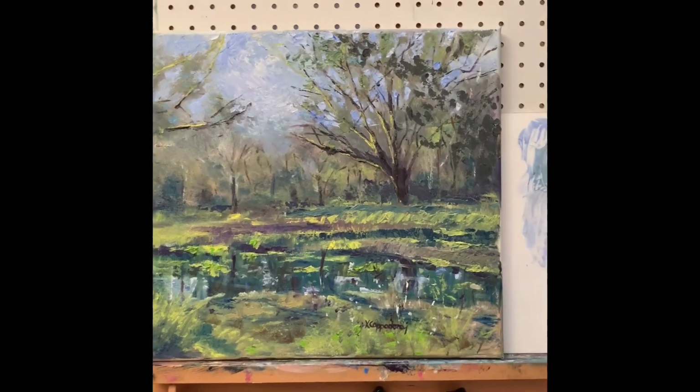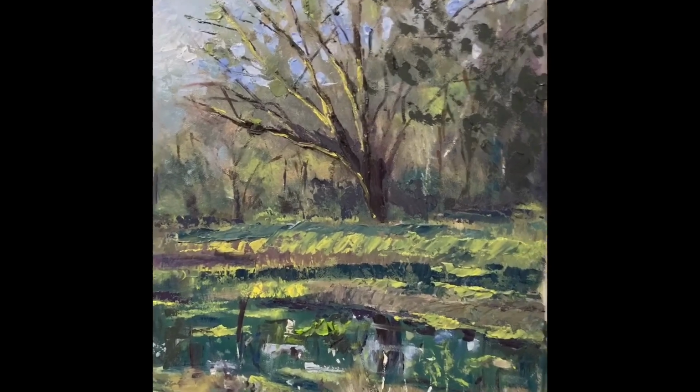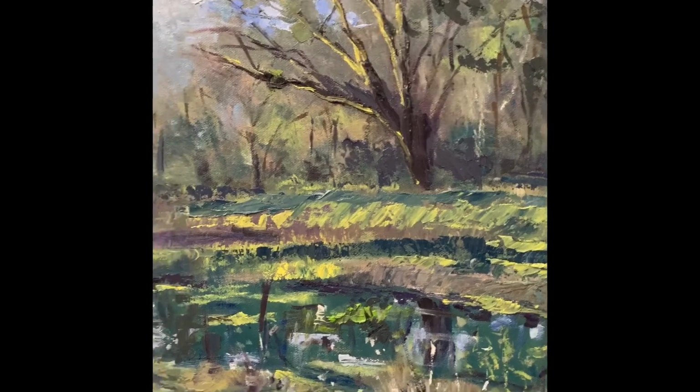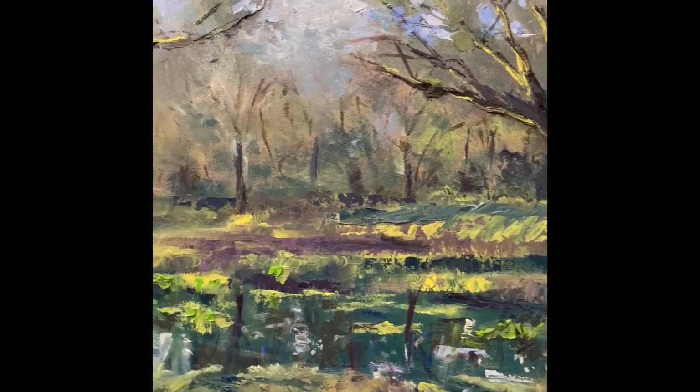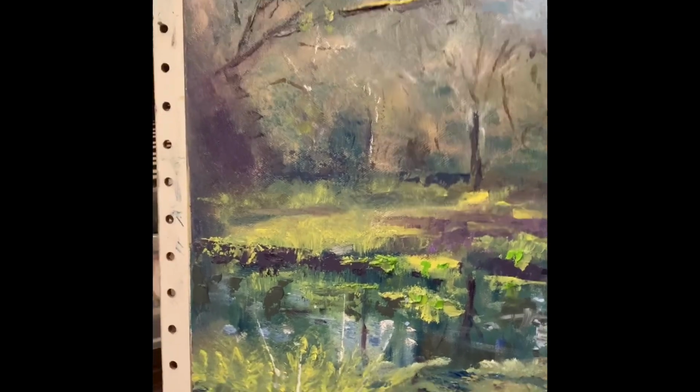Usually when I paint, I start out with a very light coat in the beginning of staining the canvas, and I progressively get thicker and thicker layers. My final coat is usually very thick. That's where my warmest and brightest colors come in.